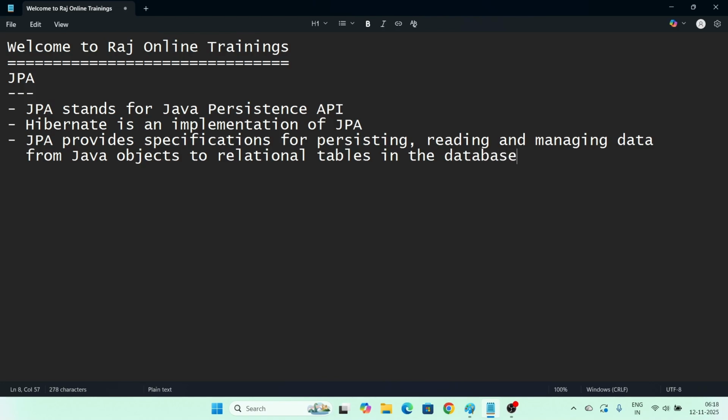It's going to provide the specifications for persisting, means inserting objects into the table, reading objects from the table, managing data of your Java objects to your relational databases. So we are going to map our Java object with the database table.